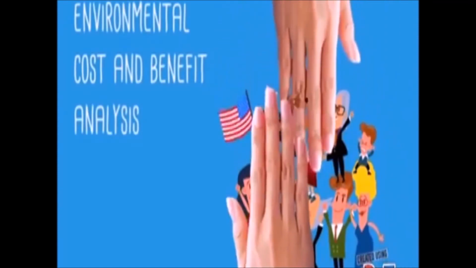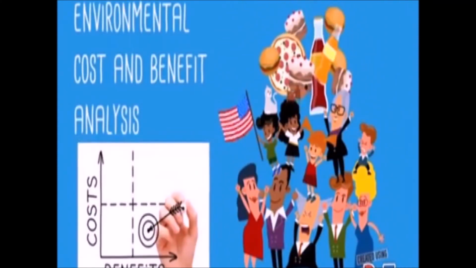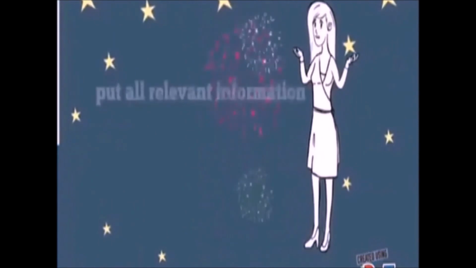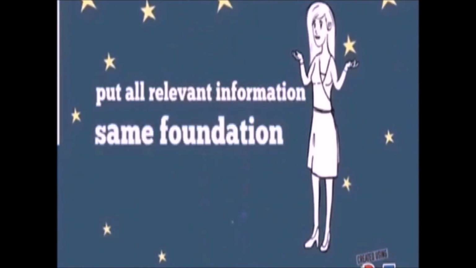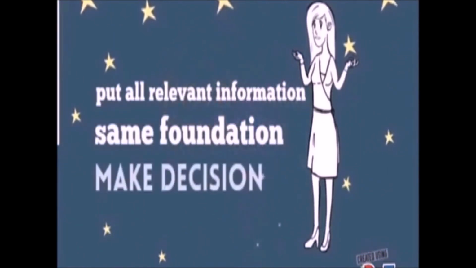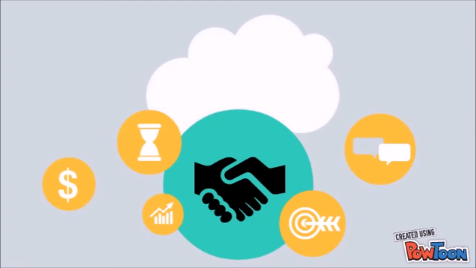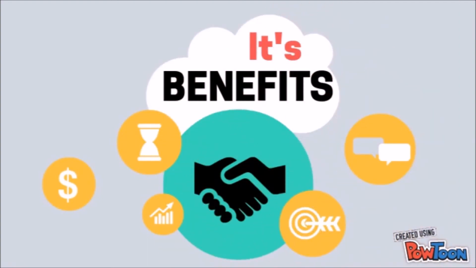Thus, environmental cost and benefit analysis is a method for a company to try and put all relevant costs and benefits on the same foundation in order to help people make informed decisions. When a company acts seriously on the environmental cost, they will get some benefits from it such as saving money, competitive advantage, and better monitoring of problems.